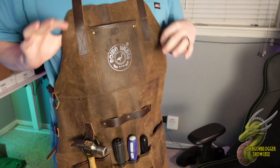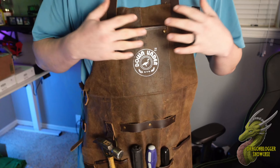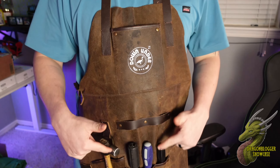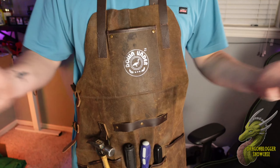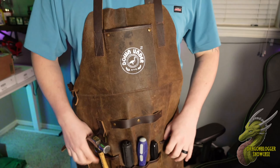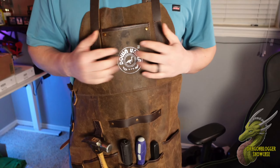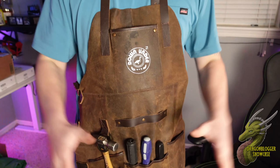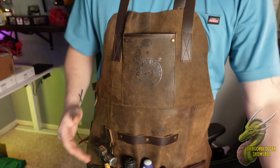This is just a really great gift in my opinion. It is authentic leather and everything feels very premium with this. I'm not personally going to be using it as a tool holder — as you guys can see, I struggled just kind of coming up with ideas for tools for this — but this is going to be great for that. I kind of just did what I could with what I had. I think you guys would really enjoy this. I'm going to be using this for barbecue, but like I said, there's two different options, and honestly it's just a nice leather apron for really any reason.